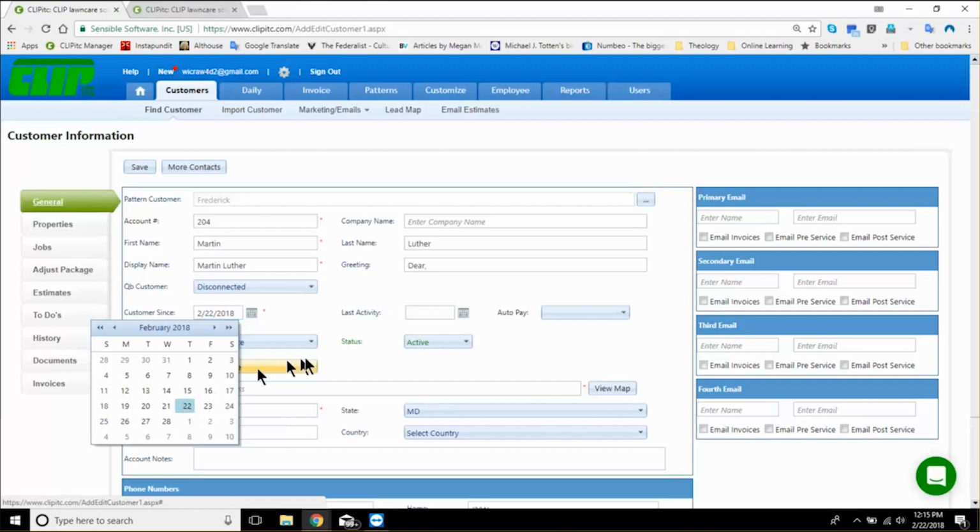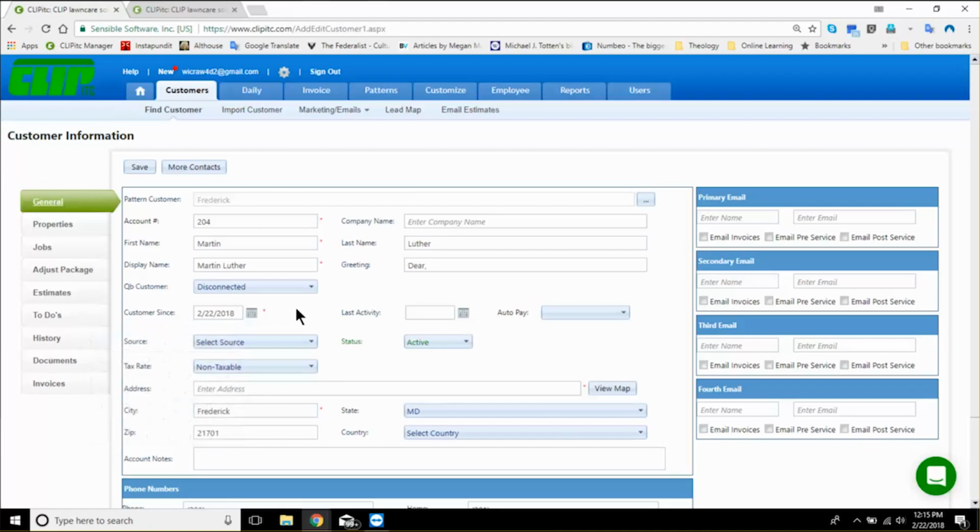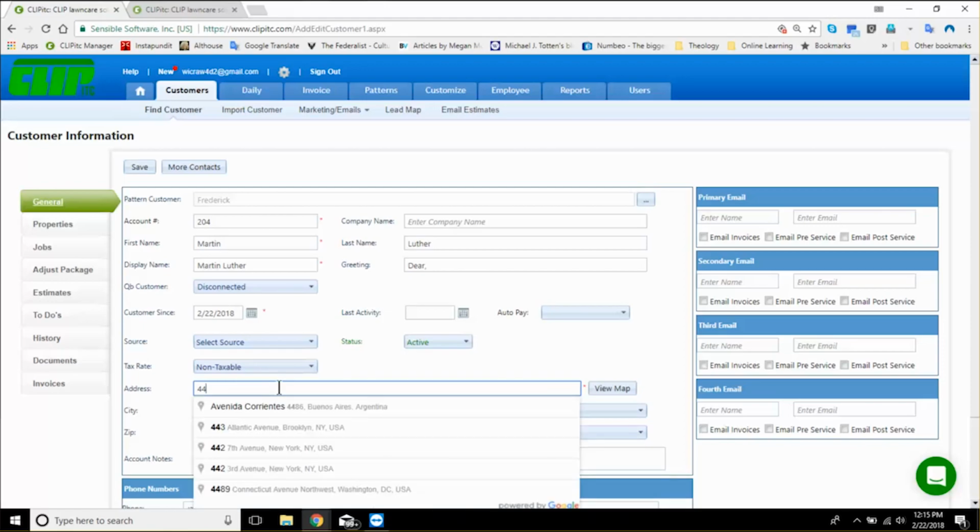Now, one other thing I want to show you in this is, as you noticed under variable schedule, you not only have the ability to change the frequency of the schedule, changing it from biweekly to weekly or weekly to biweekly, but you could change the budgeted man hours too. That means that in the spring, you could give them a little bit more time to do jobs when it's wet and it does actually take them longer. But then you can set a date, say, mid-June, 1st of June, 1st of July, and you can then dial back the number of budgeted hours when it's drier and it shouldn't take them so long. And you don't have to change the schedule to do that, but you can change the budgeted hours to do that.